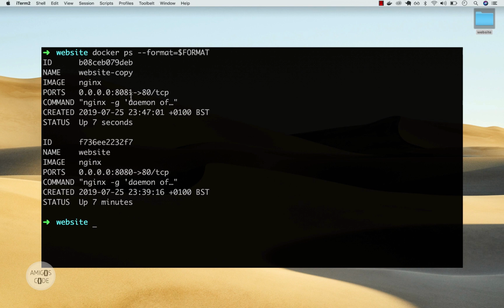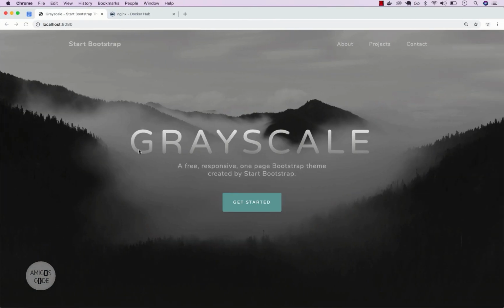One container is available through 8081, so that's the port, and this is the website copy, and the website is through our 8080 port. So let's go ahead and give that a go. So open up your web browser. So 8080, so this is the main website. So refresh, you can see that this still works.